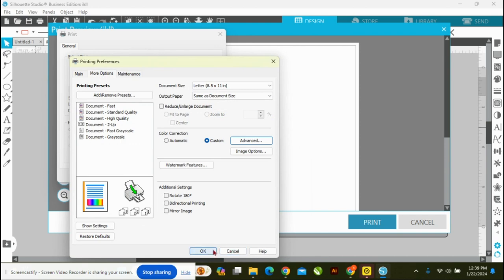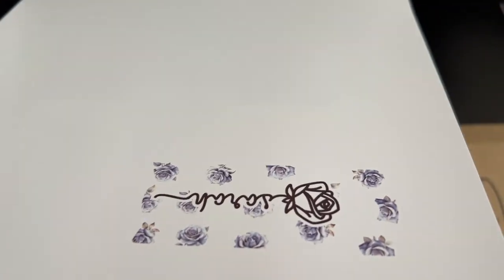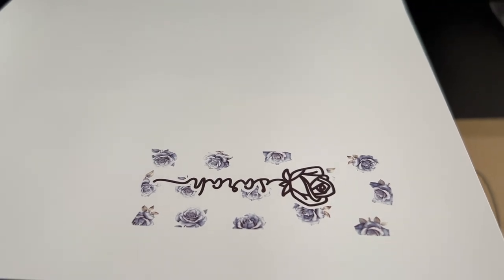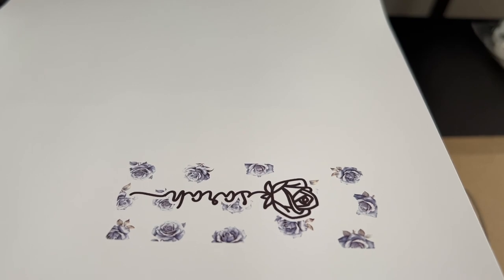Okay, so now we're all set. I'm going to go ahead and turn the printer on, and then click OK again, and then click Print, and we will go ahead and get this pressed. Okay, so I went ahead and printed our design. I'm going to cut it now, and we are going to tape it down and press it.